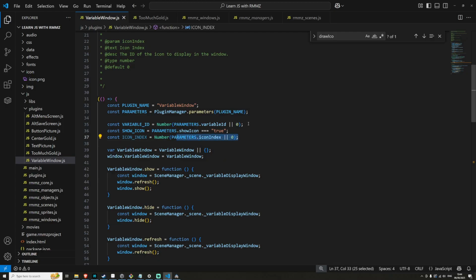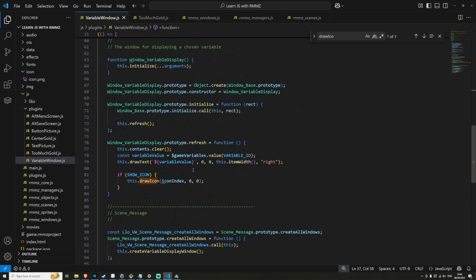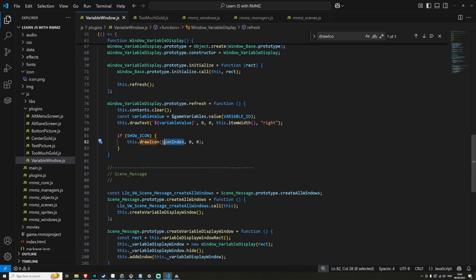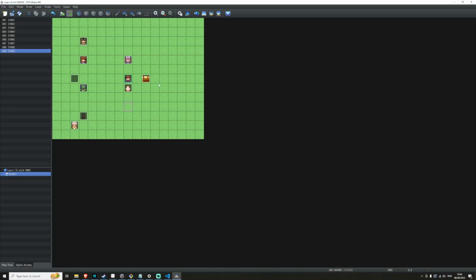So this is just doing the same thing we've done before, but for a different number. And then when we're drawing the icon, we just pass in the icon index we've been given in the parameter. And I think that's probably it.